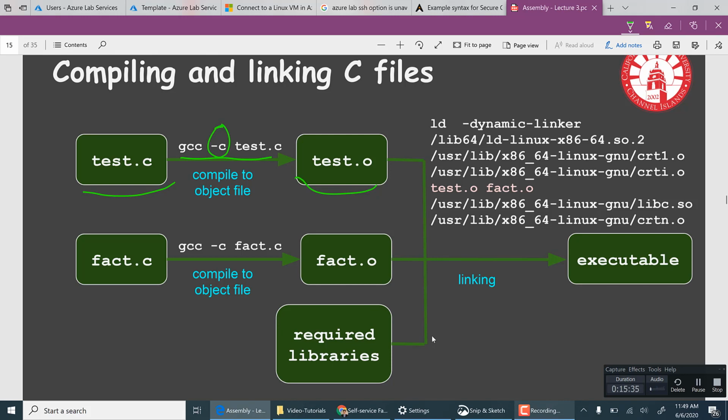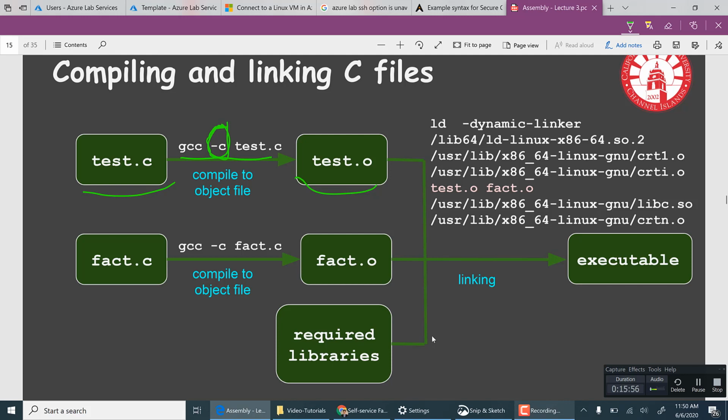Because we didn't want it to produce an object file and we wanted to just straight ahead produce the binary file, but here is different. Since we want to produce the object file, we need to use this minus c option at this point to get the .o file.